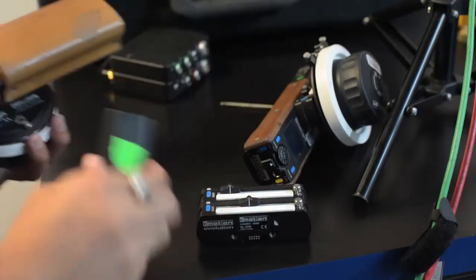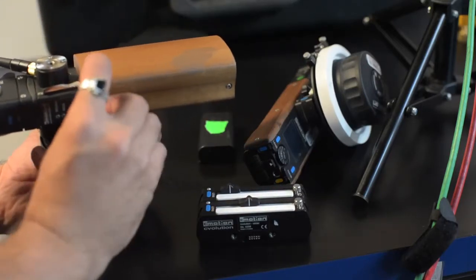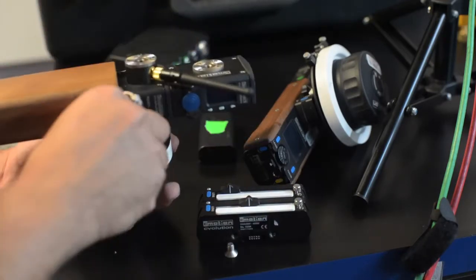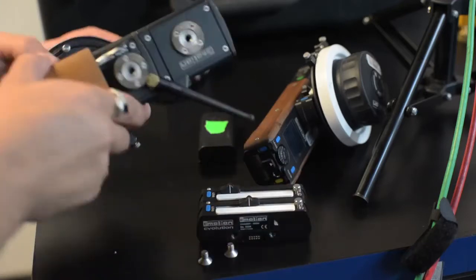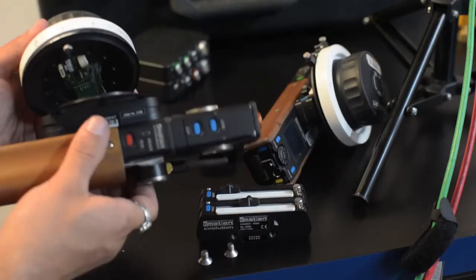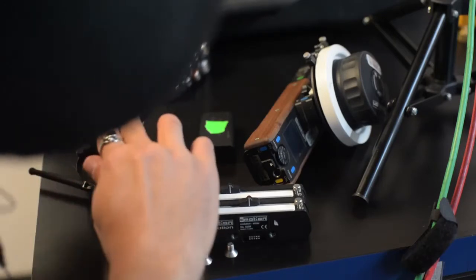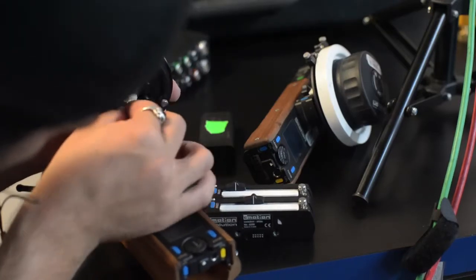Now, obviously, I've taken the battery out, so there's no battery in there. That's very important. So we want to be very careful as we remove these screws. Don't lose them. Now, very carefully, you can separate the knob. Now you see there's a ribbon cable there, and a little clip that you got to take off. You know, if you're very careful, you should be able to get this off without a problem.